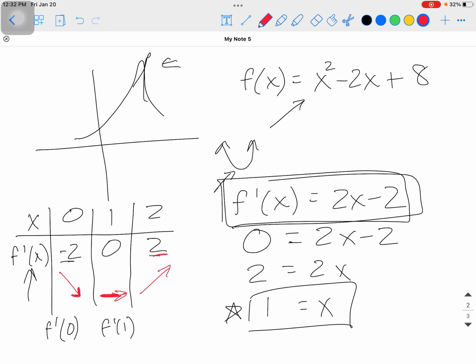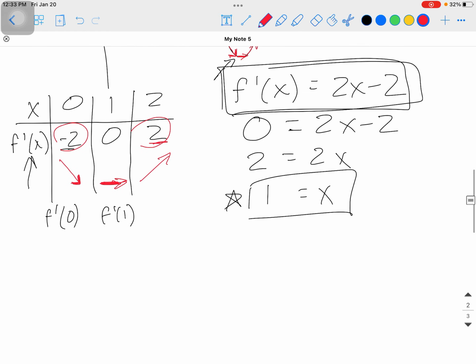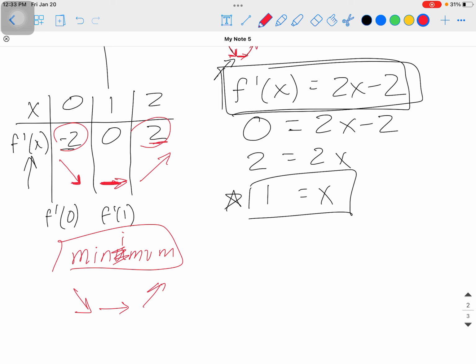To some people, this might look like gibberish, but really, if you think about the parabola, we just talked about how it's decreasing, it's 0, and then it's increasing. When you have a sign change that goes from negative to positive, when the sign of f prime goes from negative to positive, that is a concrete way to determine that you have a minimum. And I misspelled minimum. Minimum. So that's when you have negative, 0, to positive.